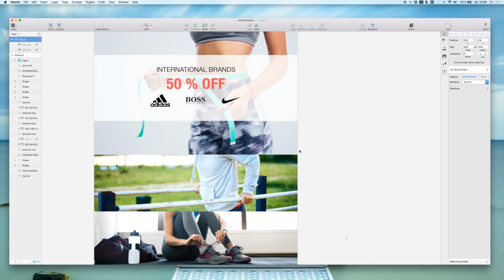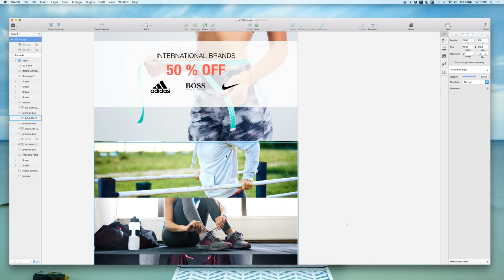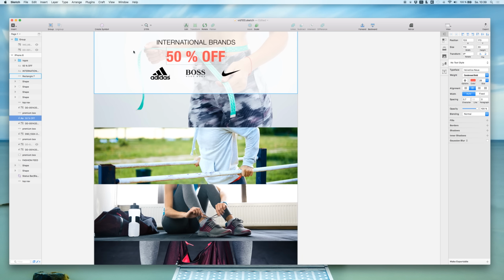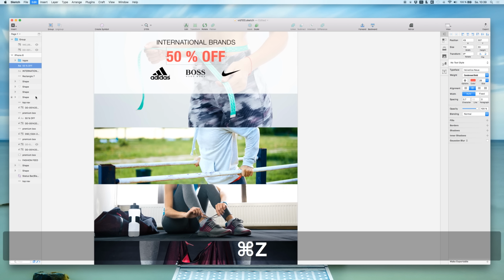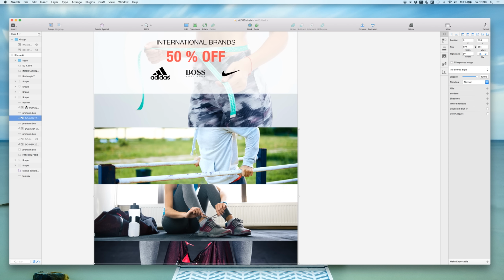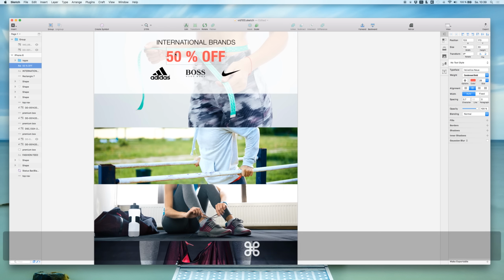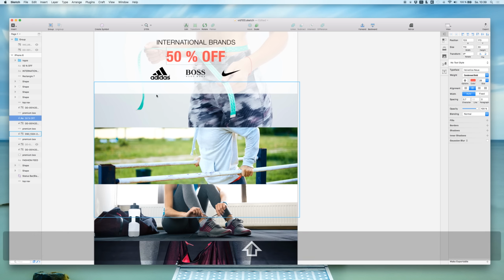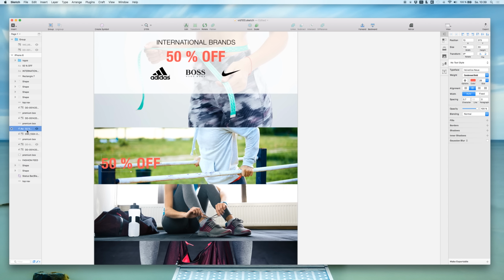So this is basically the intro banner that we have, but I would also like to say that these clothes right here are for men. So I will just paste in this text layer. There it is. Needs to be right there.